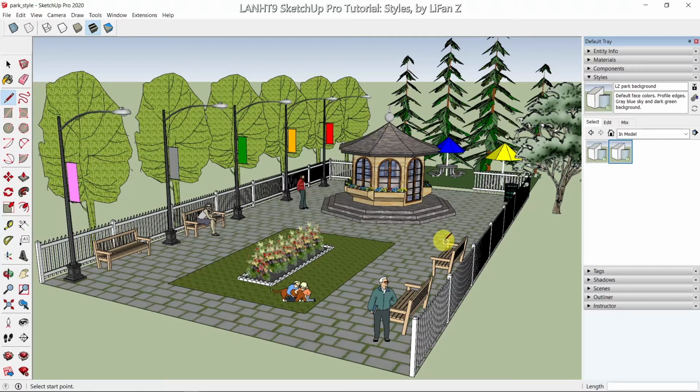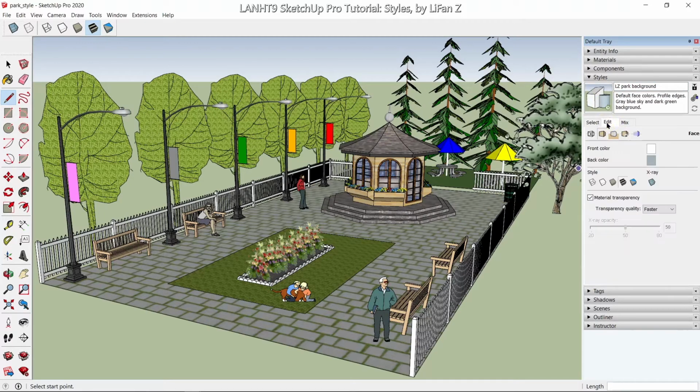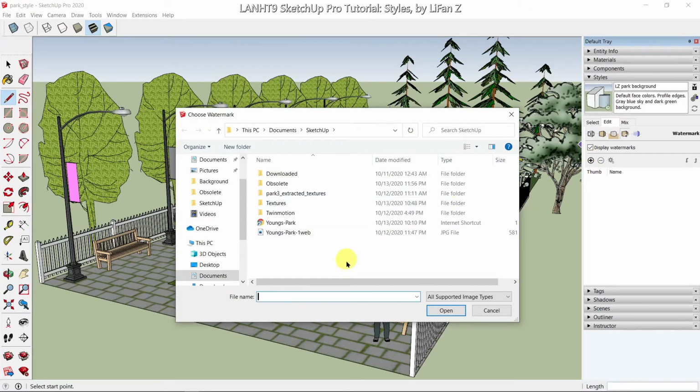Now click on edit. Click on the fourth one, watermark settings. Make sure display watermarks is checked right here, and click on the plus sign. Find the image, the background image is a JPEG image, and open it.